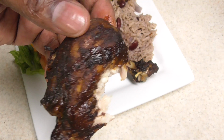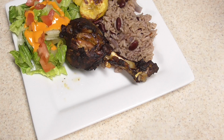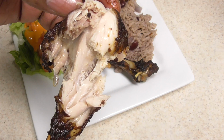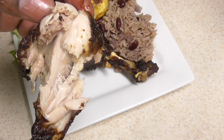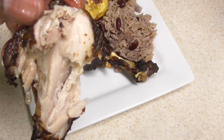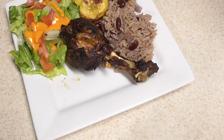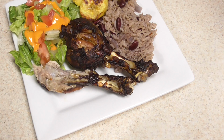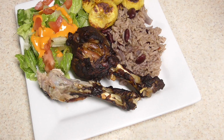Plenty of flavor in here, guys. Tender, juicy, spicy. I gotta take another bite. It's too good. It's just too good.